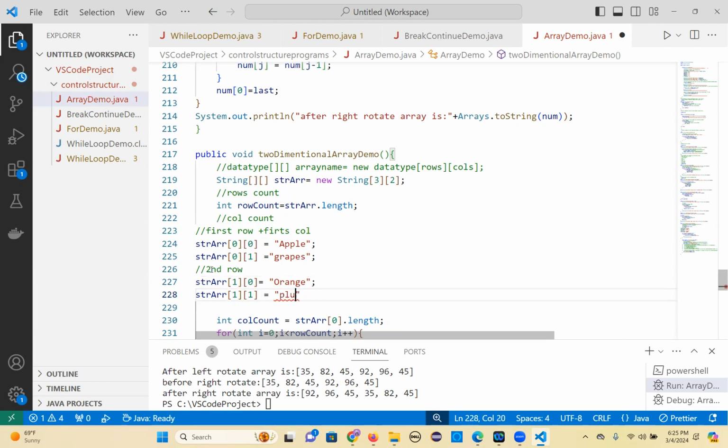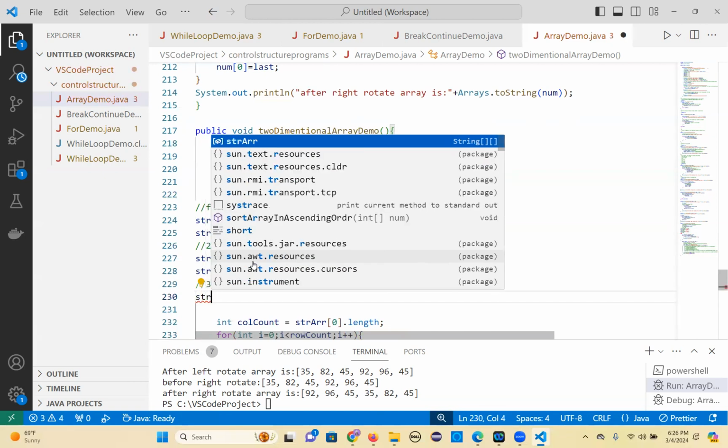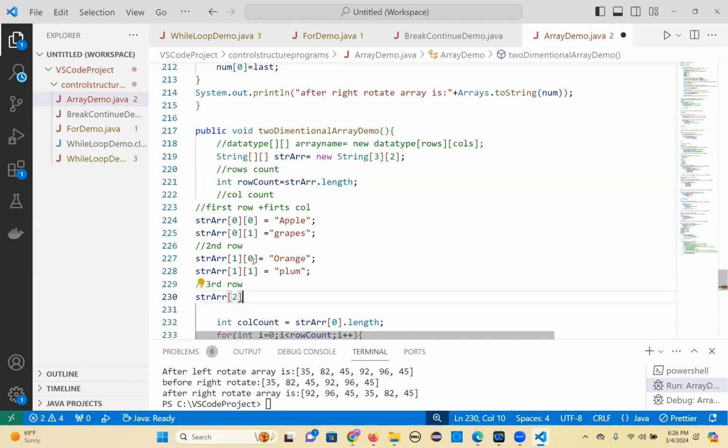Next, you have to fill all 3 rows. Third row, string error of third row, first column.